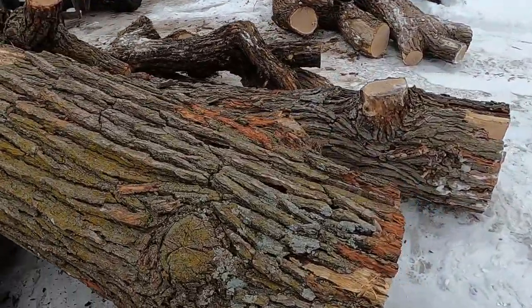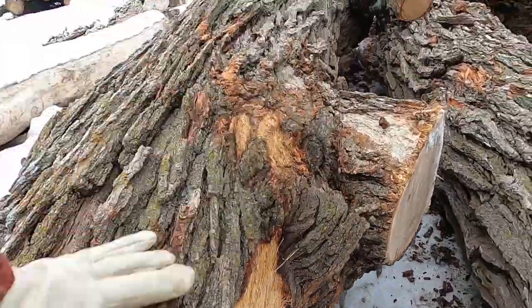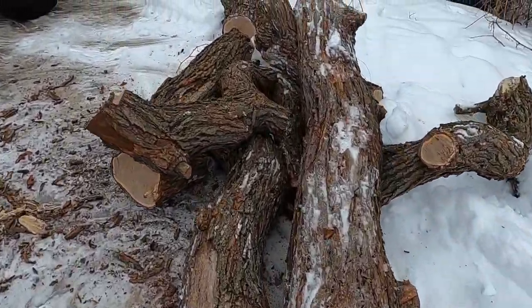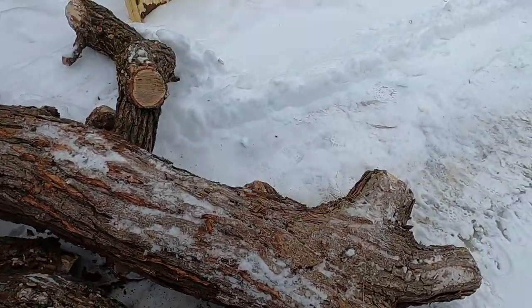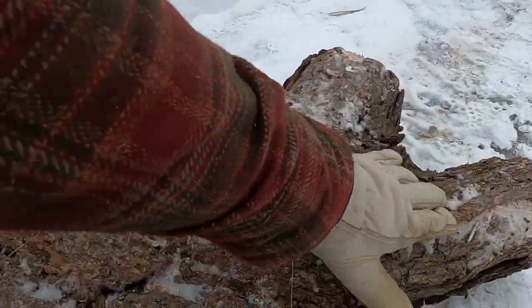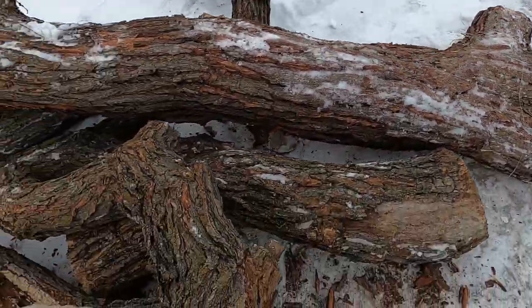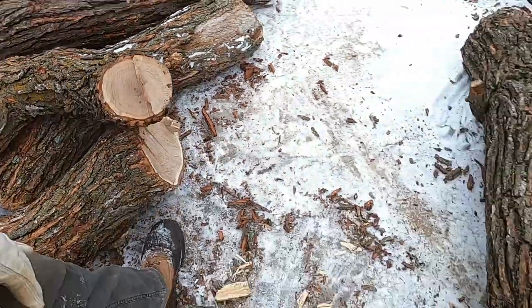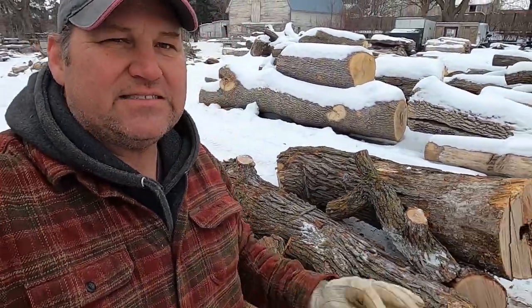Some nice branching in here. End up with some nice crotch and some really cool figure coming out of that right there. Pretty excited about some of these smaller limbs, because when we start getting into charcuterie, you can just see all this branching comes together. We're gonna be milling most of this up. Look at that turn right there with a little bit of a Y. We're gonna be milling most of that small branch and limb at 6/4.